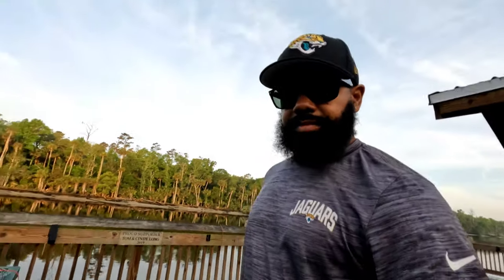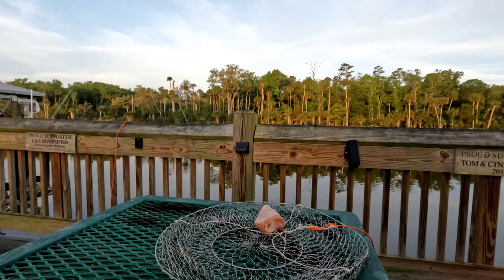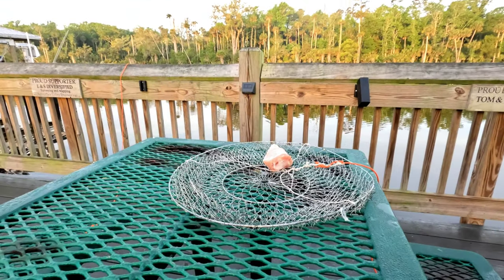Why y'all didn't tell me I didn't change my hat, y'all? So I gotta change my hat. Well, the sun ain't up like that yet, so it isn't really a sunny day right now, but I'm gonna put on my hat in a minute. I'm going to do this last one. Get this one up out of there.